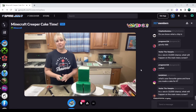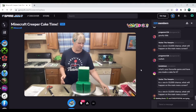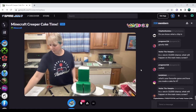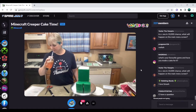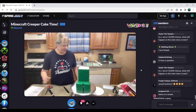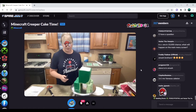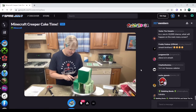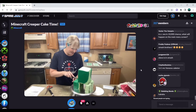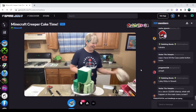Oof. Smash Brothers. I thoroughly enjoy Smash Brothers, and yes, I have made a cake for Smash Brothers, which I thoroughly enjoyed doing. It was for my son when he was little, but it was the original Smash Brothers, not the new Wii U version of it, where they, you know, destroyed Pit, because I love to use Pit because it would annoy everybody. I would just fly around and shoot everybody with arrows and laugh as they'd be like, rah, can't reach you. Rah, rah, rah. And I was like, ha ha ha. So yes, I really enjoyed that.